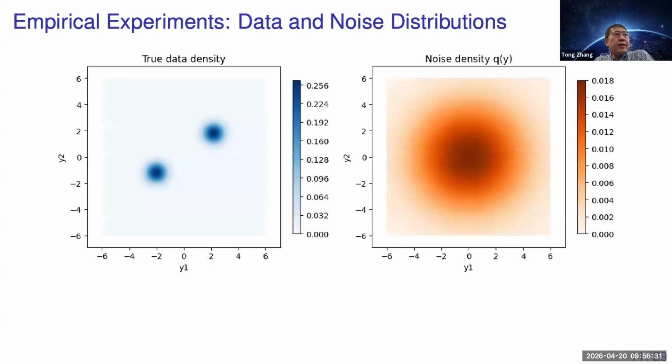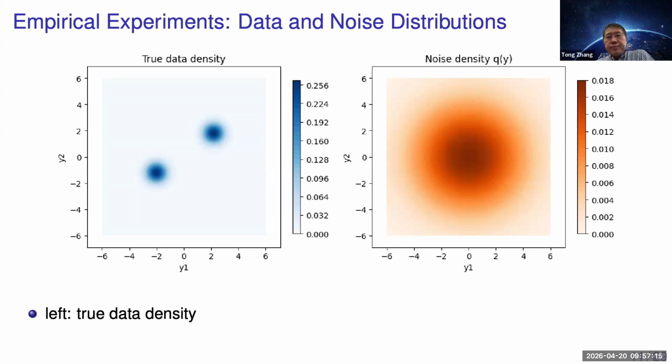Here is the data and noise distribution. It's just a mixture of two Gaussians. It's a simple problem, just for illustration. So this is the true distribution, two Gaussians. And this noise distribution is large enough to cover these two. If your noise becomes smaller, what happens, and so on, you can ask, but we are not counting that. We are more interested in the other part, the Langevin steps needed, and so on.